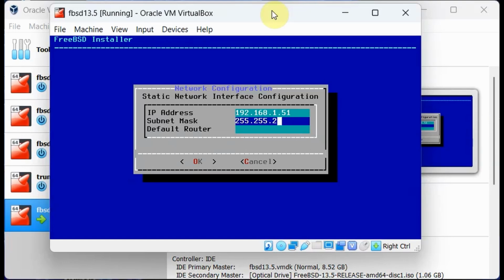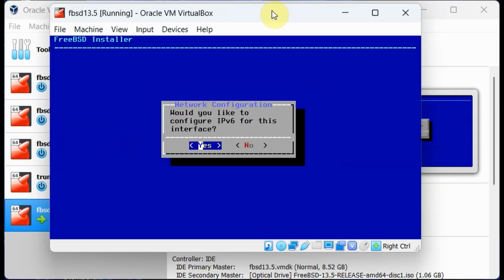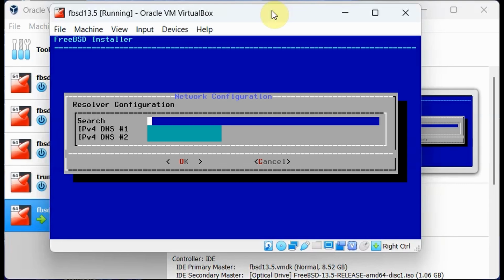And lastly, we need our default router, which is 192.168.1.254. Next, we need to set up our DNS. We don't need IPv6. So for our first DNS number 1, we're going to use 8.8.8.8, and we're done.